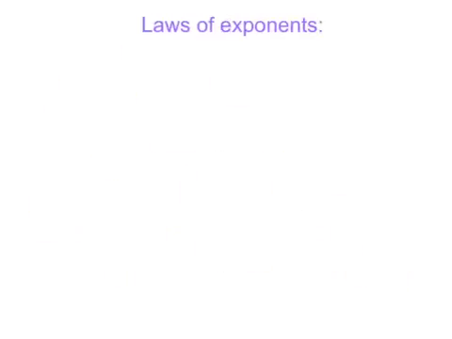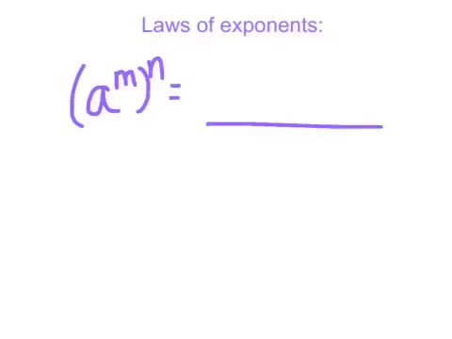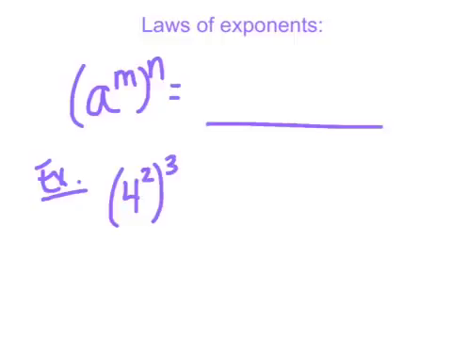All right, our next rule that we are going to look at is called power to a power. So what is happening when we have a raised to m and then raised to n? So let's plug in some numbers so we know exactly why our shortcut works. So if we have 4 squared raised to the 3rd power. Well, let's go back and think about what Miss Solomon had been thinking about before. So what's this 3 really represent, Miss Solomon?